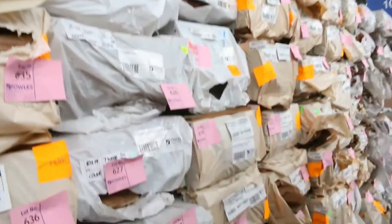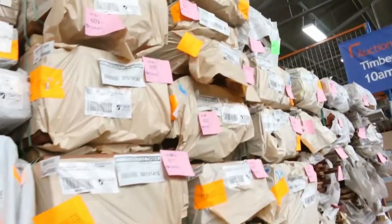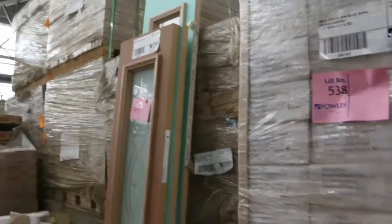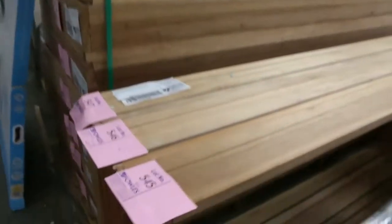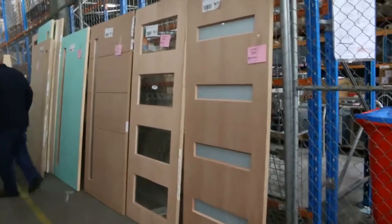Plenty more packs of flooring, including spotted gum in a 130x19 and also in an 80x19. Some more smaller packs of the laminate flooring there. Lots 543 and 544. A couple of nice lots of sorted sidelights here as well — lot 536A and B. 536A is an interesting one: it's got the lead light glazing in it. We've got a bit of external door frames — some ranty external door frames here. Another fantastic array of doors down here, and the doors will be cleared to the highest bidder as the doors are unreserved. Some really nice entrance doors there.